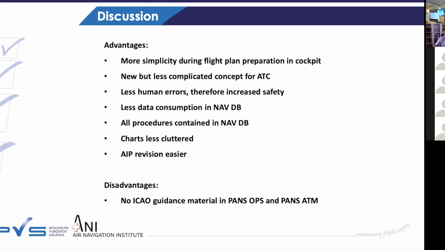Advantages, disadvantages. The group might come up with more. This is what we thought of and we just wrote it down, but we can discuss this later. For the cockpit crew, it increases simplicity. During preparation of the FMS, it makes the chart easier to interpret. It's new, but it's a less complicated concept for ATC.